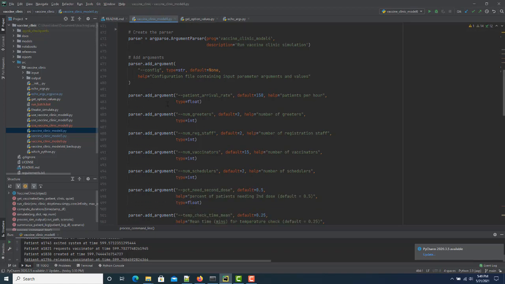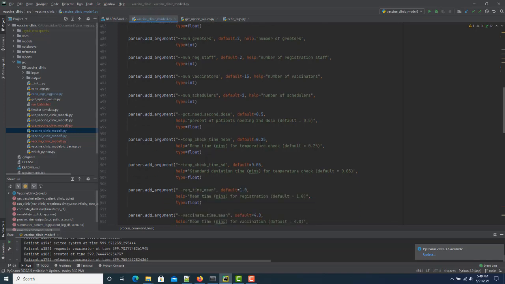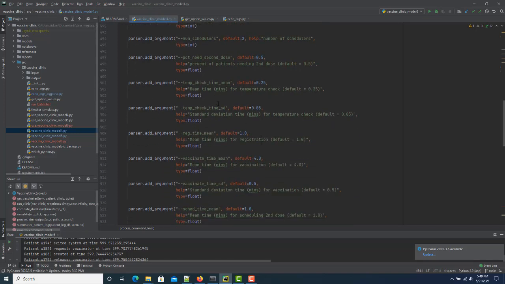But if you start looking at the other ones, you can see there are things that we're used to seeing: the patient arrival rate, the number of greeters, and the different staff levels, the percent that need a second dose. And then I've actually got all the means, and if they need it, standard deviations of all the different processing times. Notice I've set the defaults to what we were using before, to make it easy as I'm testing things, so that these already have reasonable default values.